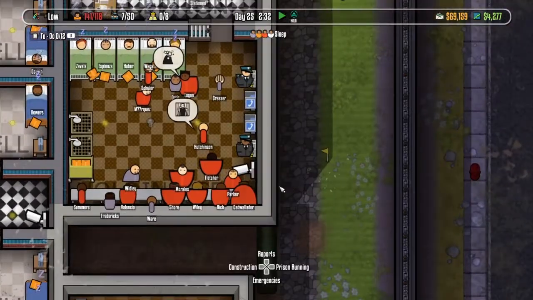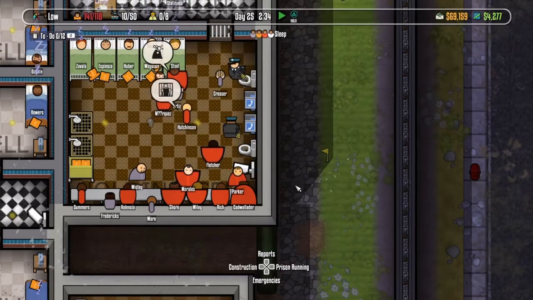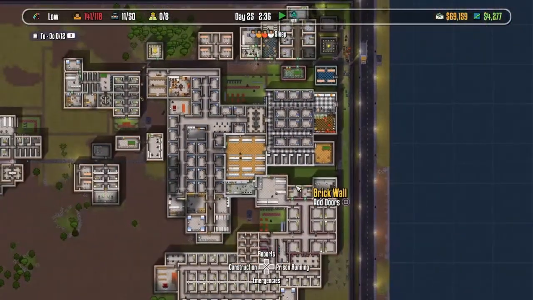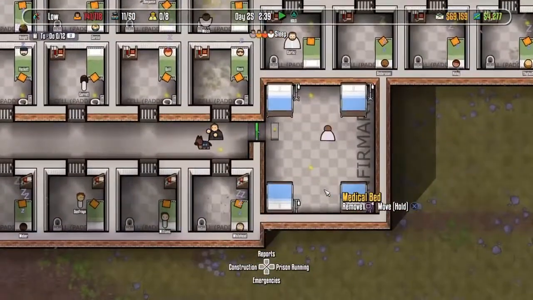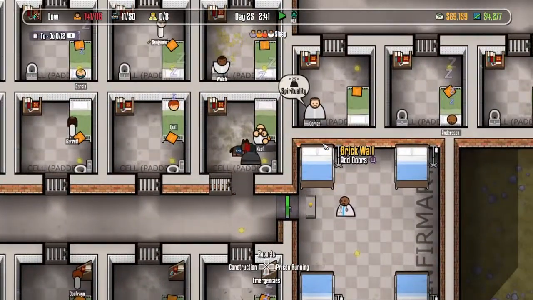Wouldn't be a surprise, because I just watched Sips have like 15 people escape through his common room, or whatever they're called, dorm room. That was hilarious. The most hilarious thing I've seen in a Prison Architect series in a while.